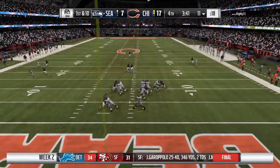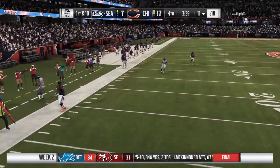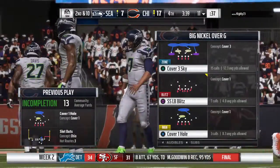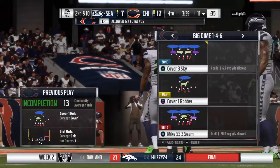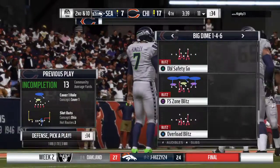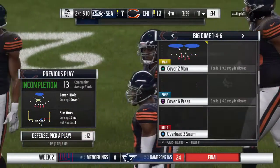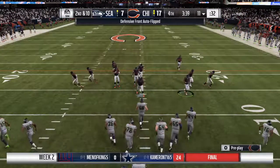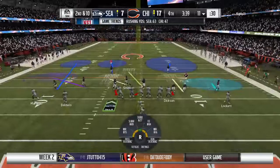Now Hundley. This will be his first throw off the bench. And his first throw since coming in is incomplete. I think he's a little trigger happy right there, and it turned into an ill-advised throw into their zone. Well, we know he has confidence. He'll throw it any place, anytime, anywhere. That time it fell incomplete. So now 2nd and 10 after the incompletion on 1st down.